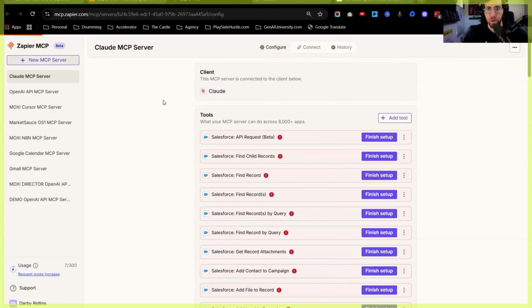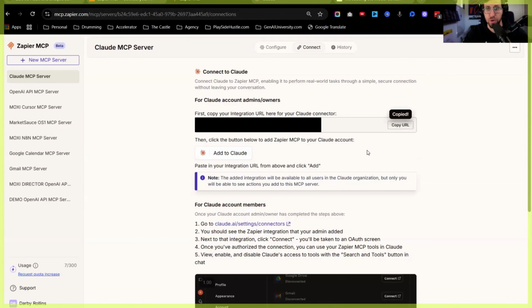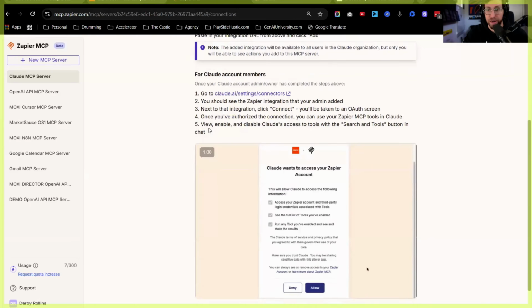And so Zapier has one for Claude. This is blurred out, but basically you just copy your URL, and there are instructions on how to set up a Claude Zapier connector right here. It is simple to get started, and how many connecting tools you add to your server will vary depending on how many tools you're actually using in your workflow. There's no need to put unnecessary tools in there. It may cause it to be slower than ideal. And at this time, sometimes I'm still having issues with actually sending a Slack message back, but I am able to get Slack messages and summaries from my Slack channel in real time using this same interface between Claude and Zapier. And I'll show you a quick example right now.